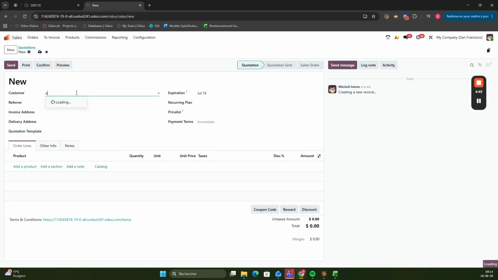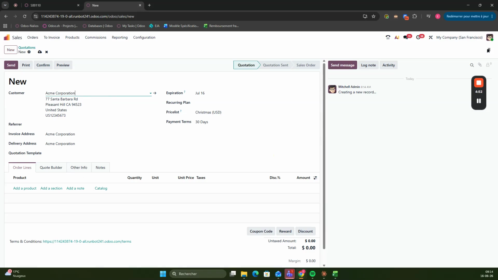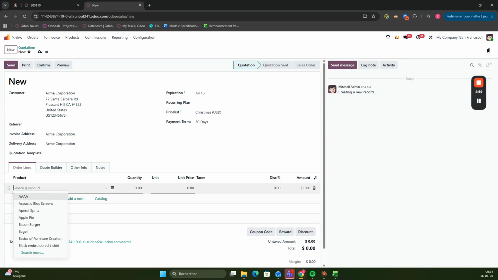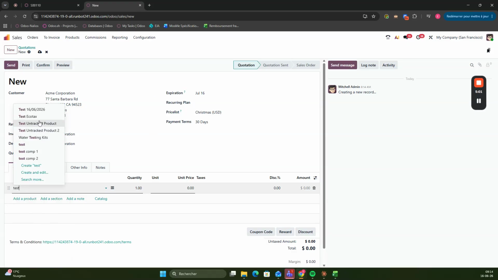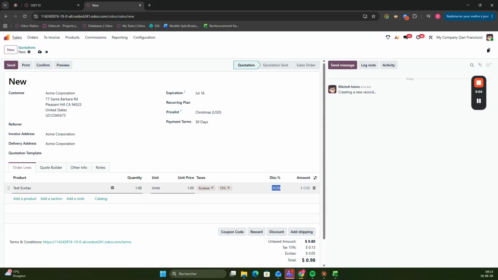Let's add our product, test ecotax, and we will remove the discount again. Now we can see that we went from 15 cents to 16 cents, which now includes the 0.5 cents of ecotax.